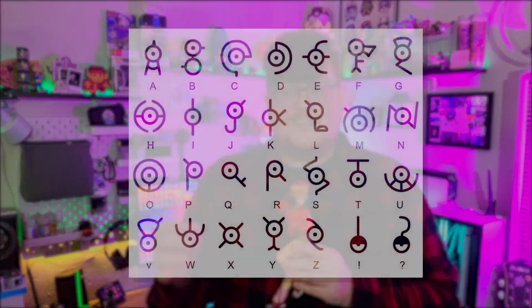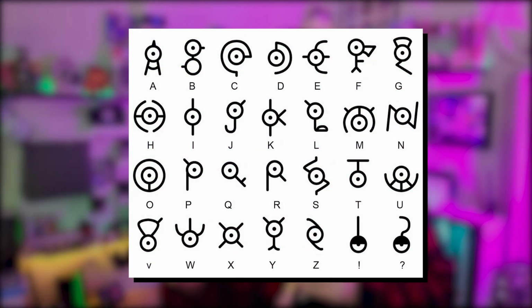Due to this mechanic, it caused a little bit of an odd dilemma with Unknown in Generation 2. You see, the lettering of the wild Unknown that you could encounter was actually also determined by its IVs. Meaning that the only shiny Unknowns that you could get were actually the shinies for I and V. It's oddly poetic.